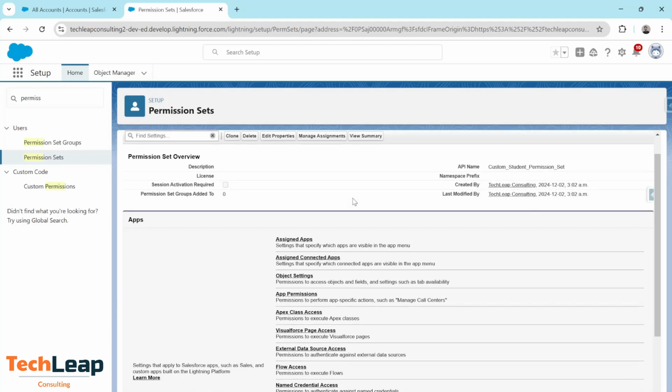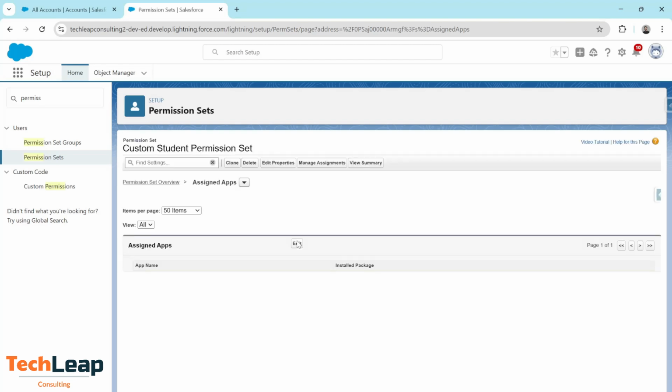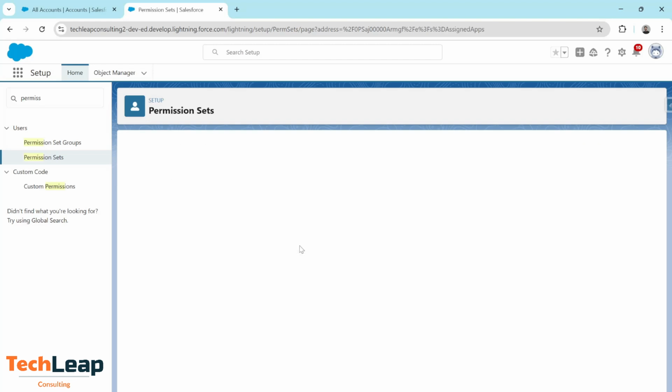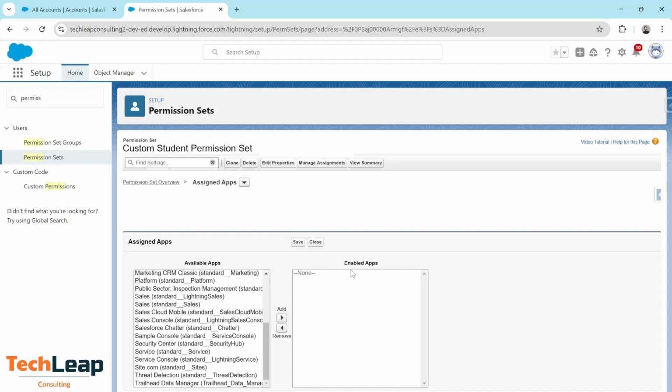All right, now the sections that we had in profile are the same sections here in permission sets. So assigned apps, the first section we had in profile, remember, where we chose which apps the user should be able to see. If I click on this, and if I click edit, the interface is a little different, but the permissions are exactly the same both in profiles and in permission sets. So these are all the available apps that we also saw in profiles. Now you can choose which ones you want to enable. If you've already enabled anything in the profile, you don't need to enable it again in a permission set, because that already applies.